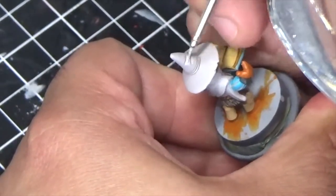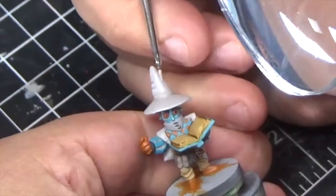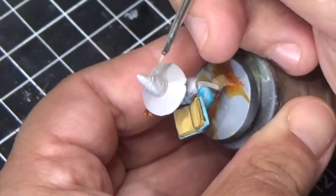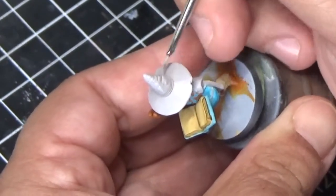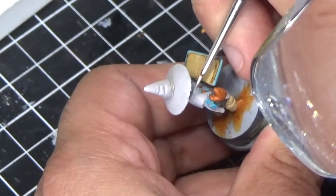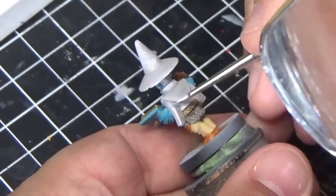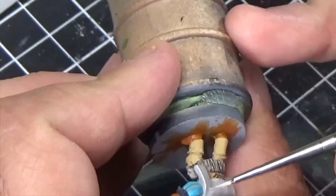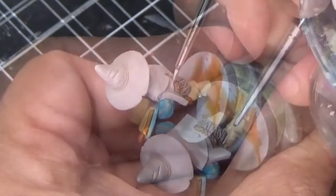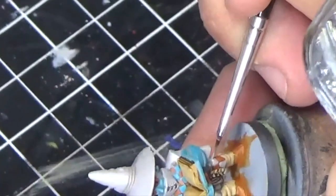For the upper portion of the hat, we're putting highlights on the bottom edges of the folds and also adding some highlight to the very, very tip. We'll repeat this just as we did with the other layers, adding a little bit more ivory to the sky gray and covering slightly smaller areas to boost the highlights near the upper parts and the edges. We'll add a touch of highlight to the gray parts of the shield as well.